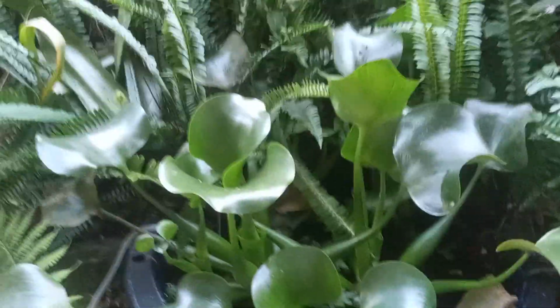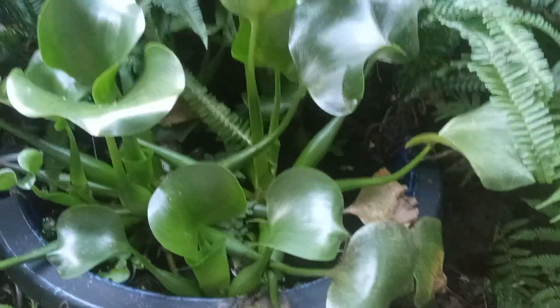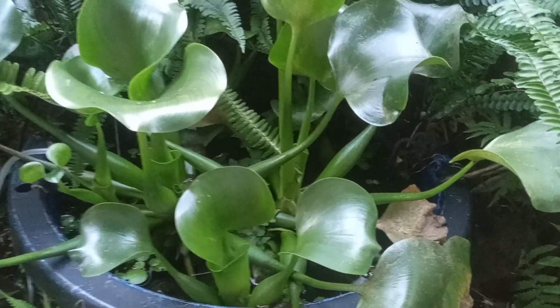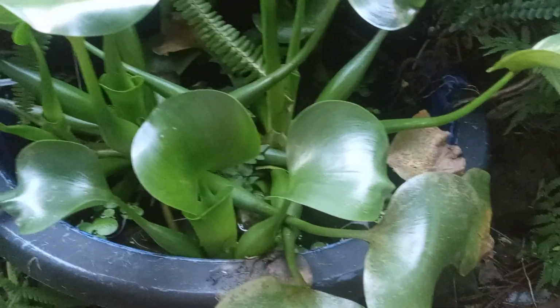Alright, so this here is my mini pond. This pond has no mechanical filtration whatsoever. It's only run off of biological filtration and the filtration from the plants I have in it. So in here I do have some floating plants.